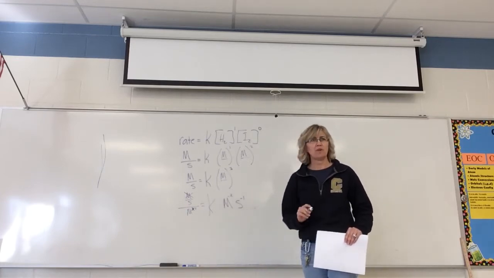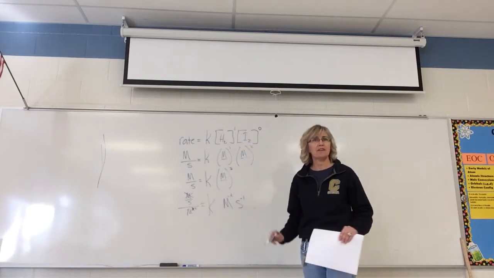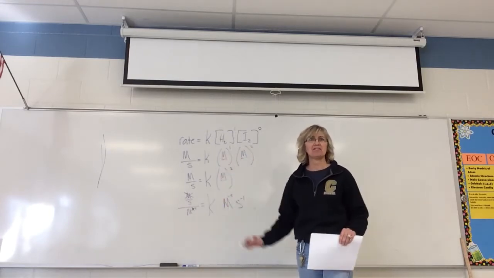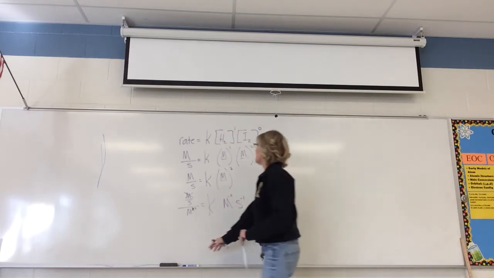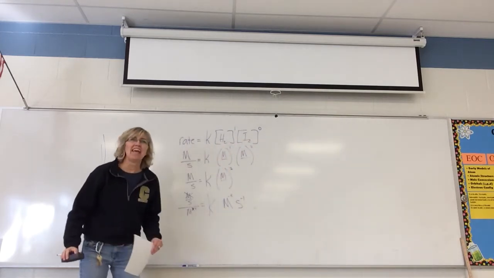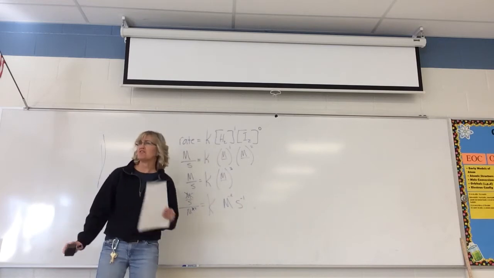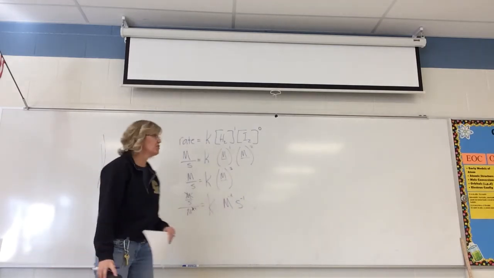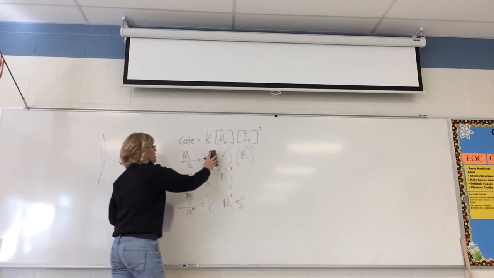What is the order of each reactant? 1 point for each order. What is the overall order? 1 point for the correct answer, you don't want to lose this. And then what is K with the correct units? They always say that. Look on your homework. What is the K with the correct units? So now let's redo this.